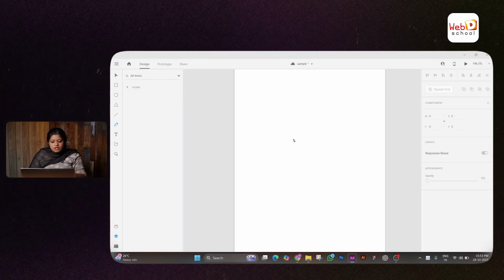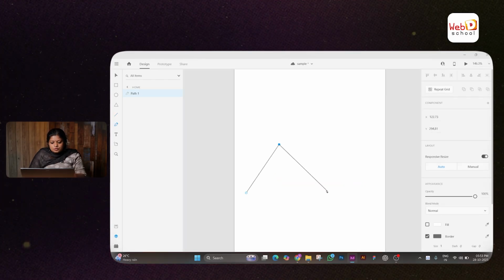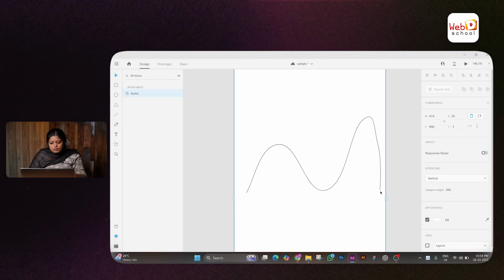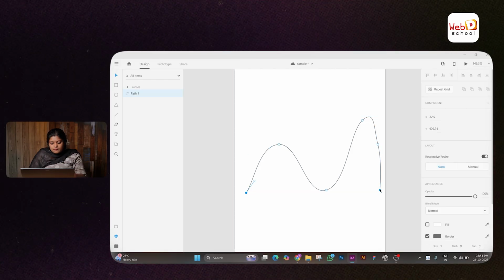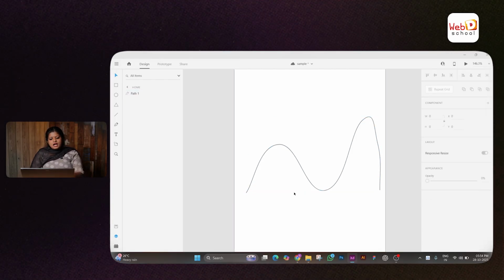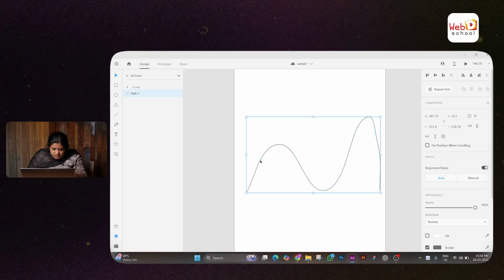So next is the pen tool. The pen tool is basically used to make any graphs or UI design elements that you want. Here I'm just making a simple wave-like pattern. If you double click the corners, it gives smooth corners. You can see the difference before and after this. Initially we get sharp-edged waves; by clicking the corners of the wave, we get smooth-edged waves.